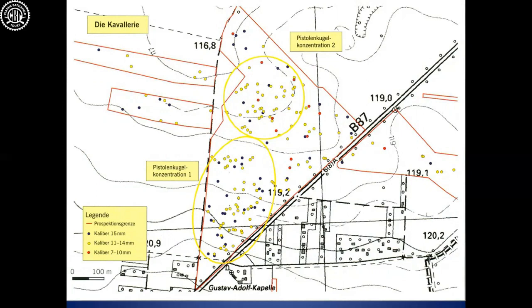We can assign individuals and how they're moving as part of a unit that can then be linked to our understanding of known battle chronology and orders of battle. Now, characteristically, a unit of shot will be represented with a 180-degree sphere of influence, about 50 to 100 meters in front of their firing position. Remember, where bullets fall doesn't necessarily mean where the projectiles were actually fired from. Now, a unit in melee will be represented by a more varied and less organized artifact frequency.